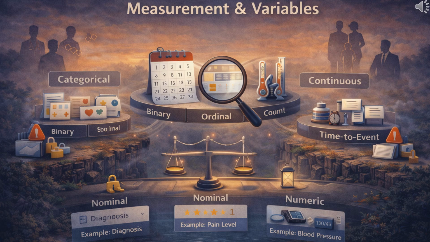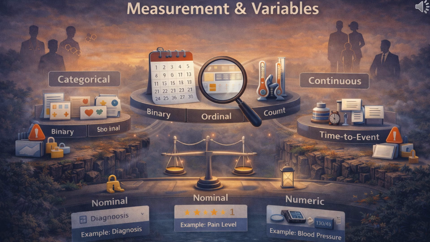Misclassification also affects covariates, which matters because covariates are used to adjust for confounding. If confounders are measured poorly, adjustment will be incomplete and residual confounding will remain. For example, if severity is captured by a rough category that does not reflect true severity well, then adjusting for that category may not fully balance groups, leaving distortion in the estimated exposure effect.